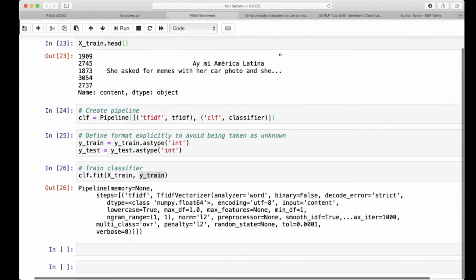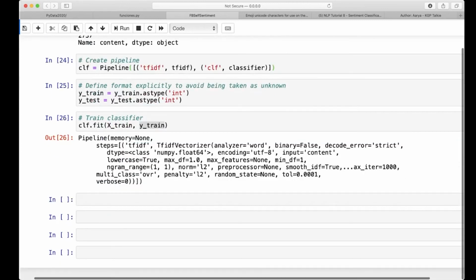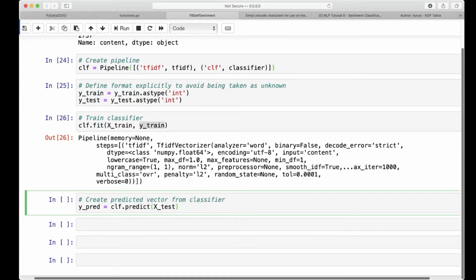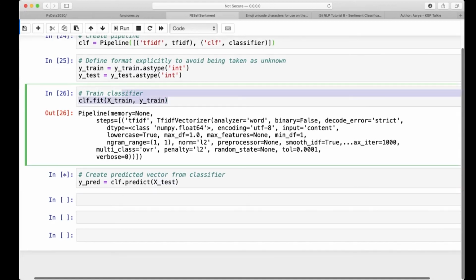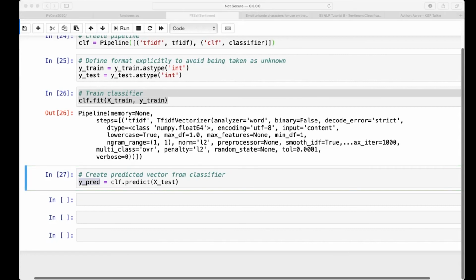Okay, the training finished. And now let's see how it is going to predict. So using the content left for testing, I'm going to create a vector of predictions. It's using this classifier that was previously trained with the training information. And now what we are doing is obtaining predicted sentiment. Now, the idea is to verify how precise it is.